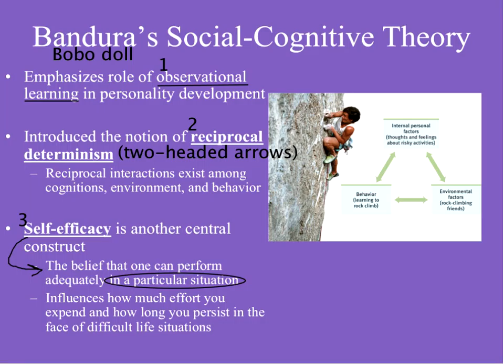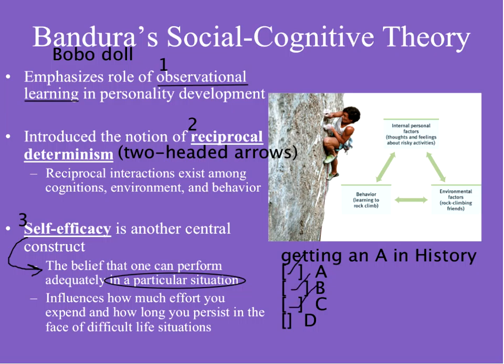Okay, so if your goal, let's say, is getting an A in history, the situation here, in terms of self-efficacy, involves your beliefs in your ability to do A and B and whatever C might be, and then whatever D might be. Do you think you have what it takes to do these different things that are required of you? Would you say to yourself, yep, I can do that, I got that, I got that as well.